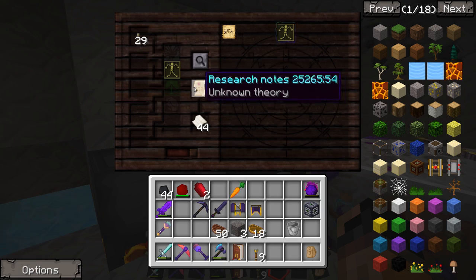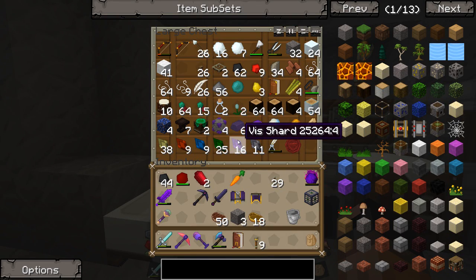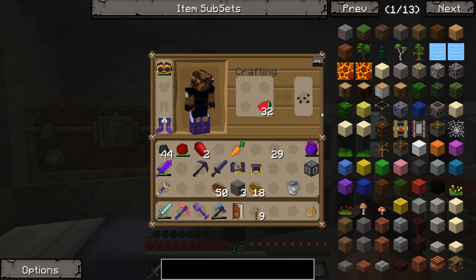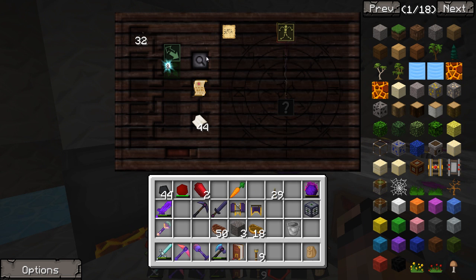What is this? Unknown theory, huh? Alright, well, if this is a golem, more than likely, he's going to have permutatio on him. So we're going to grab half a stack of melons. We're going to put these guys into melon seeds, because these guys have permutatio on them. Just going to place those guys in there and see if this does anything.